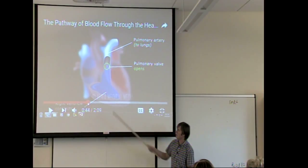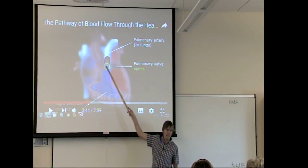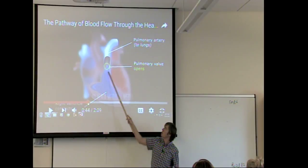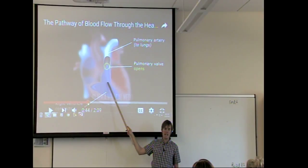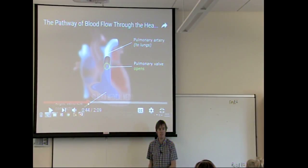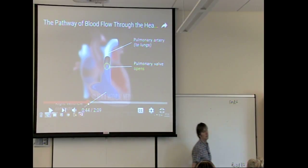But I guess we can give one example. So let's say this pulmonary valve doesn't stay closed. So then when this ventricle pumps, most of the blood leaves, but then a bunch of it leaks back in. So now this ventricle is going to have to pump that blood again. Or maybe it has to pump harder to start with. So a lot of times what happens is it has to work harder. So when it gets hypertrophy, and then maybe some of the cells start dying, because you don't want your heart to work extra hard forever.